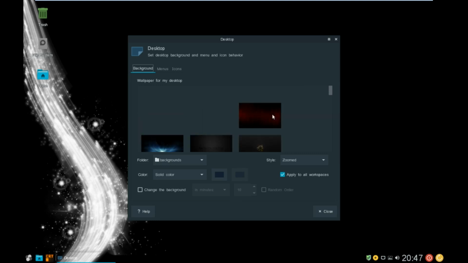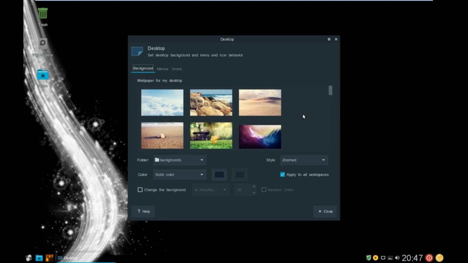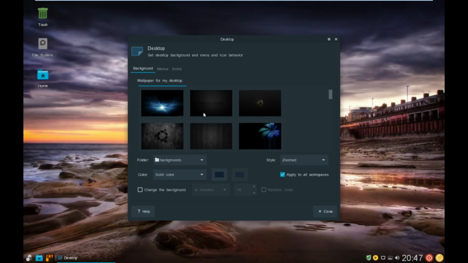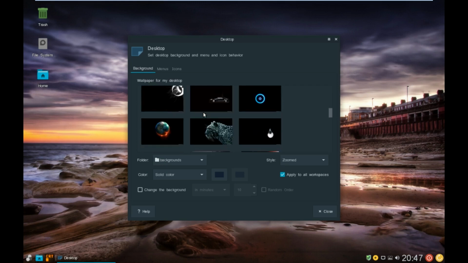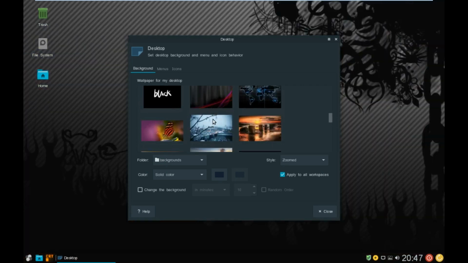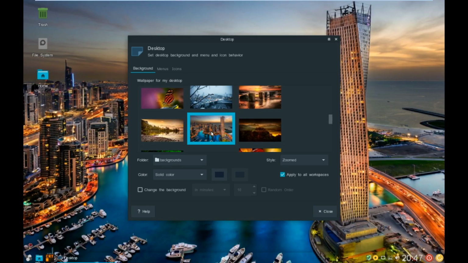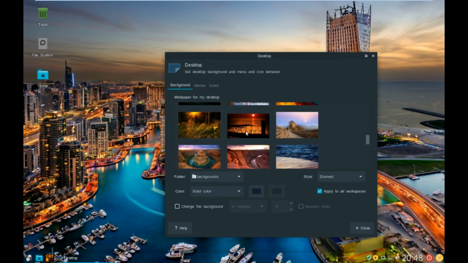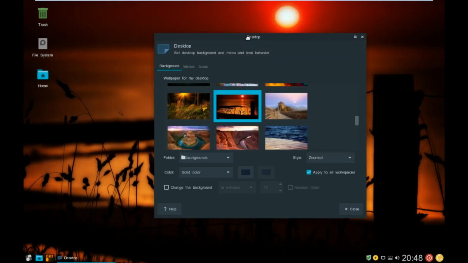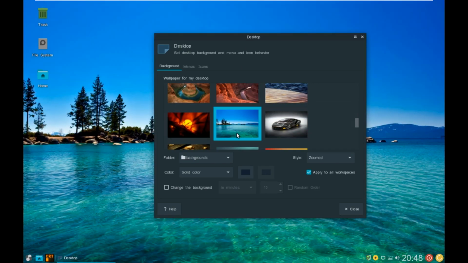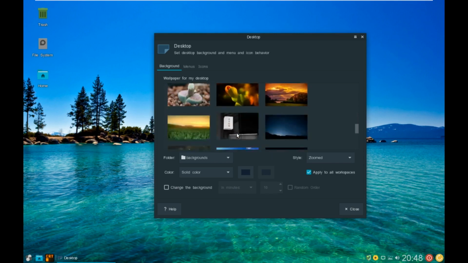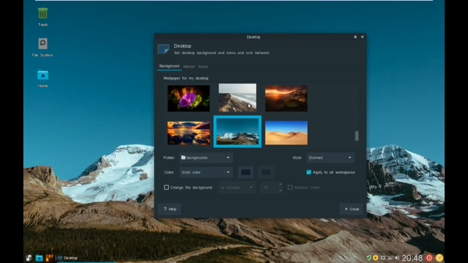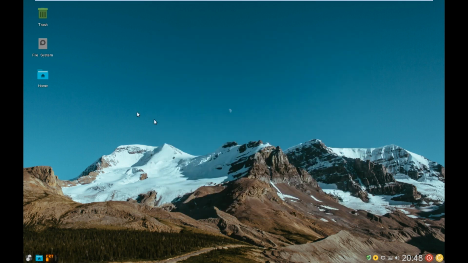Desktop settings. Let's go and see if we can find a wallpaper. No, I want something close to Victoria. No. What else have we got? See if we can find something that resembles Victoria. Well, no, that's a bit dark and nasty, isn't it? Sort of looks like Melbourne, but not really. That looks like the Grand Canyon. That looks like Queensland. Oh, Linux Lite. We'll make it look a bit like the high country of Victoria. There we go. Very nice indeed.